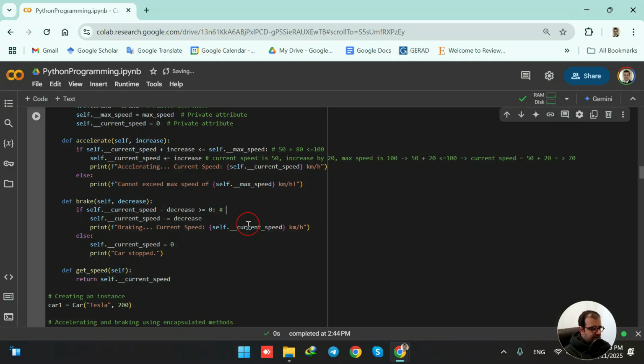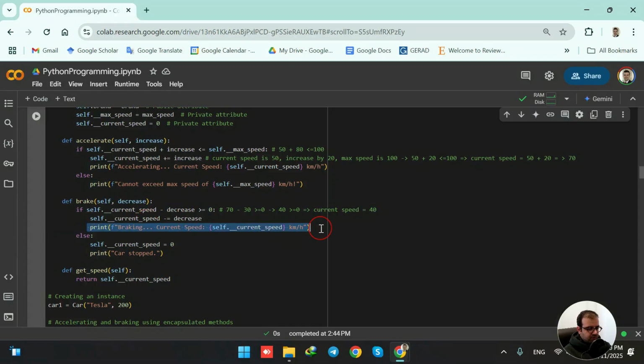For example, if the current speed is 70 and we would like to decrease it by 30, it is still larger than or equal to 0, which is true because 70 minus 30 will be 40, and 40 is larger than or equal to 0. Therefore, we are going to decrease that amount from the current speed. It means the current speed will be equal to 40. It was 70 and we reduced 30, so it is now 40.